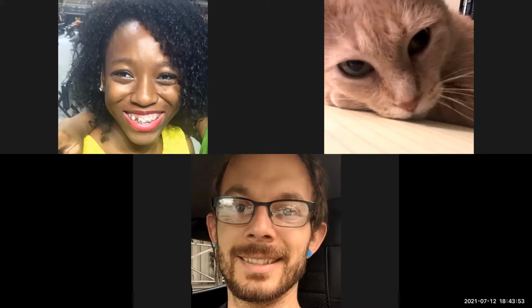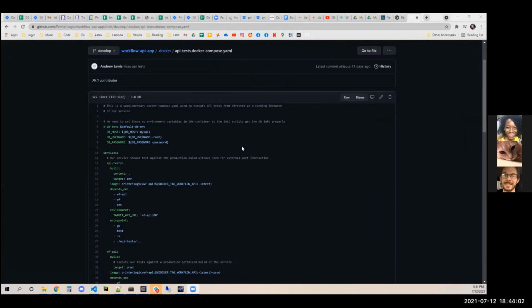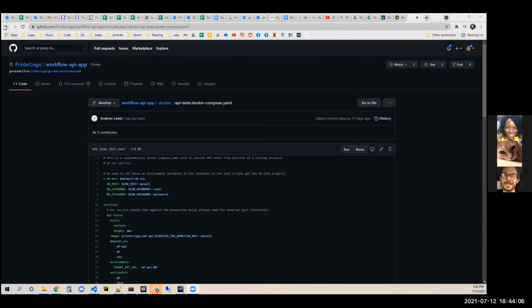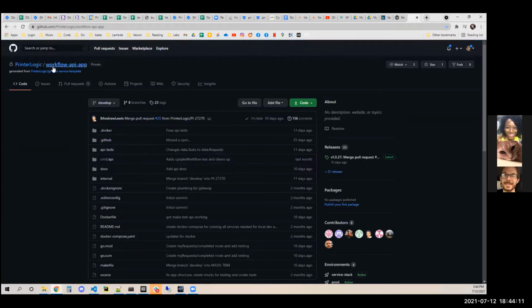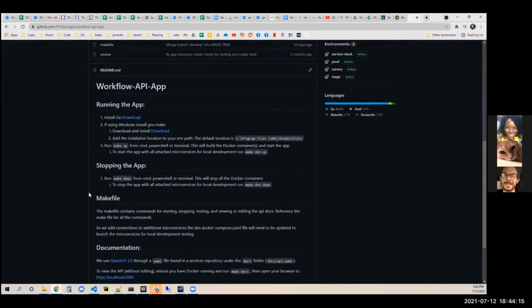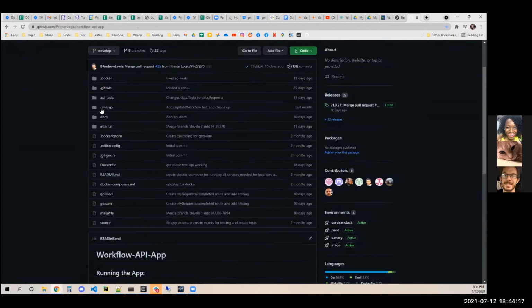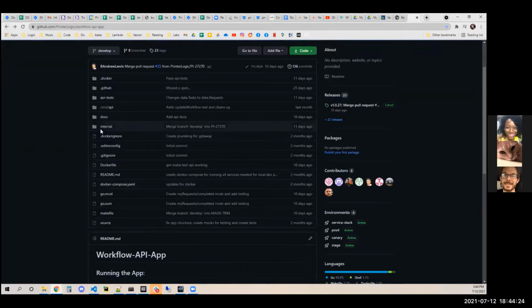I've got something. Let me share my screen. Do you see my screen? Yep. Yes. Okay, I don't see the green outline. So here is, let's actually back up a little bit. This is a repo for one of the APIs. It's an API that helps one of the front ends. And in here, you've got a Docker Compose file, which this one's fairly empty. I actually don't know what that part does.